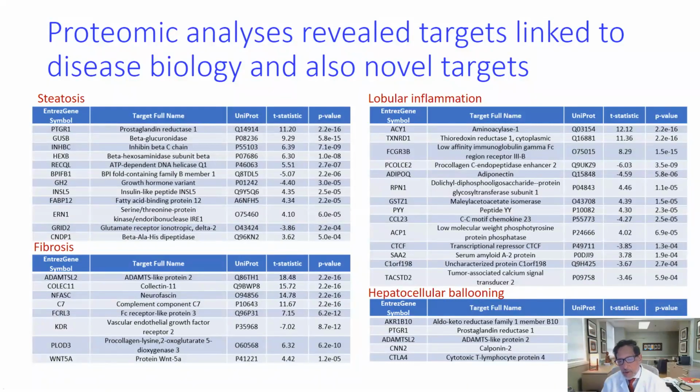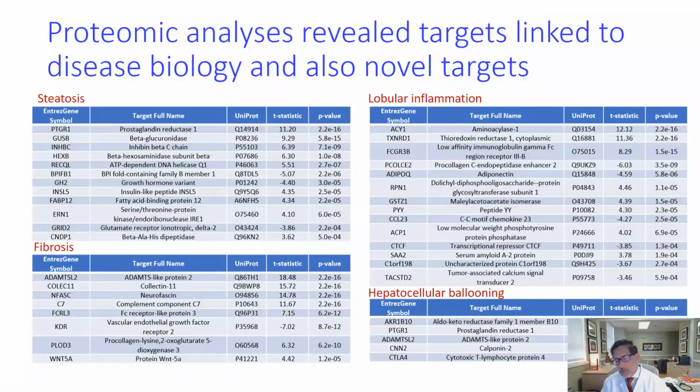Then you go to ballooning over here. I draw your attention again to a number of these parameters. Of these, the AKR1B10 is very interesting to me. And you can see that the p-value is 2.2 times 10 to the power minus 16. And this is part of the aldo-keto reductase family and really is an understudied target. And we published a paper on the transcriptomic profile of NASH. And this came out strongly to be related both to ballooning and disease progression in that paper on NASH transcriptomics.